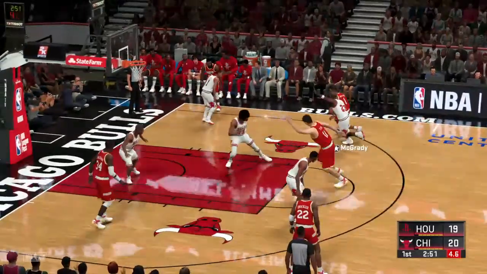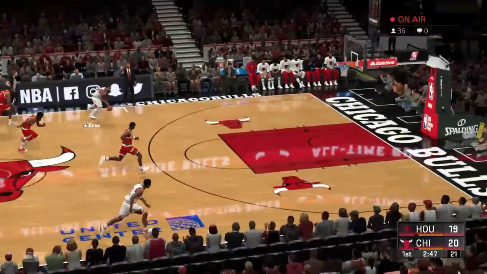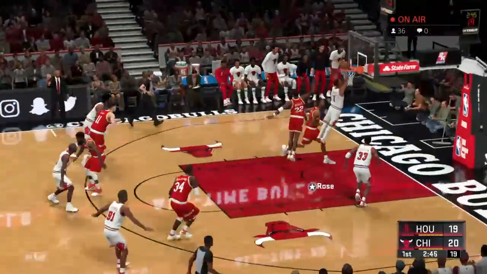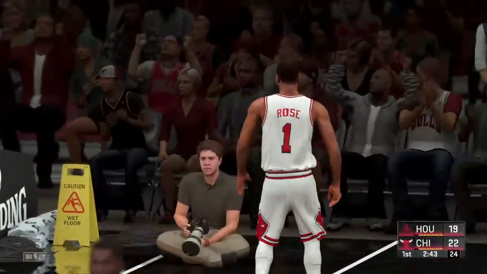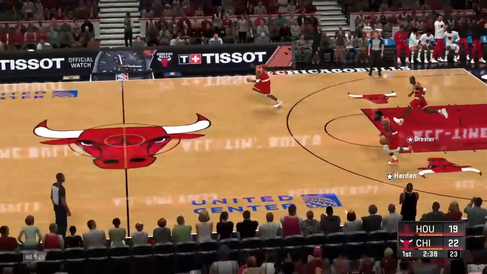5 on the clock. And here's the fast break. Rose leading the way. And Rose throws it down. Boy, we know how athletic Rose is, guys, but he's also excellent at anticipating on defense.